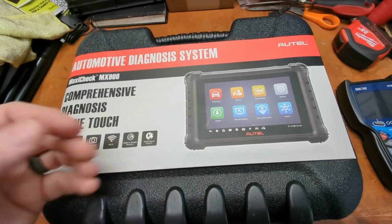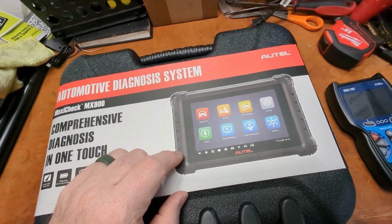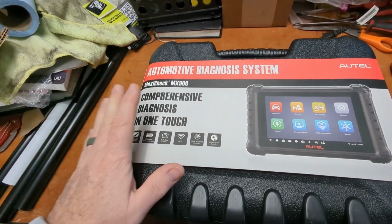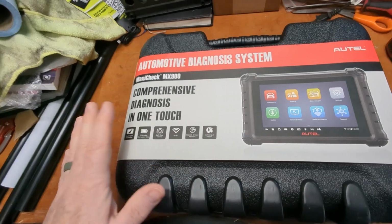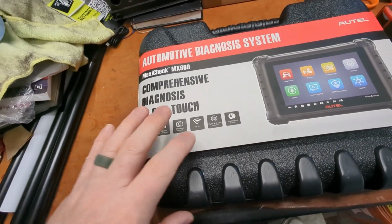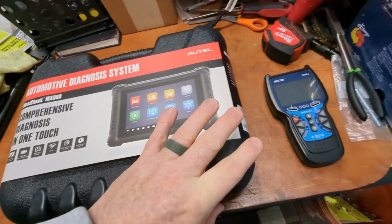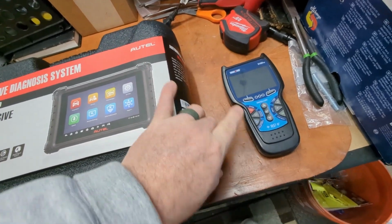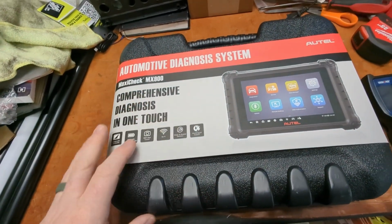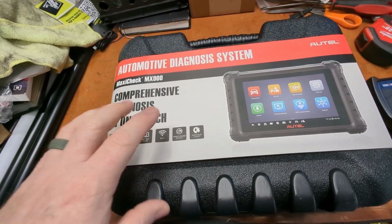And one of the bigger benefits for a DIYer like me is the very graphic nature of what this Autel MX900 does. Now, I haven't seen a lot of reviews on this, and that's one of the reasons I'm doing, like I said, a preview, not so much a teaser, because I hate that. But I also wanted to get your opinions. Are you interested in seeing what I'll call a consumer-grade handheld reader against more of a pro level, an entry Autel type tool?